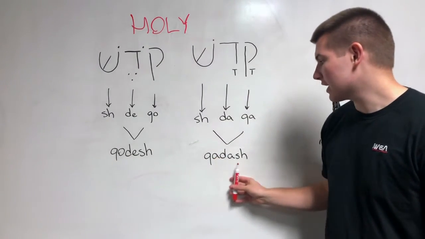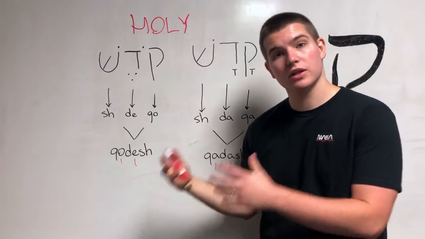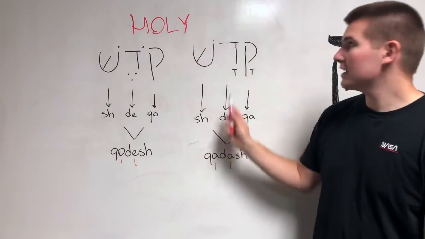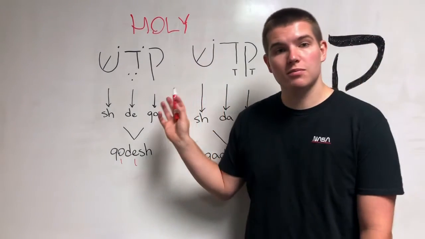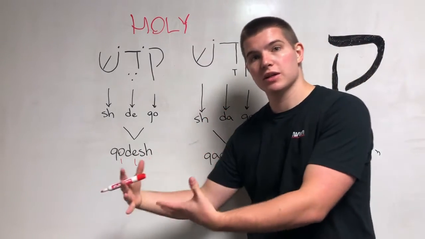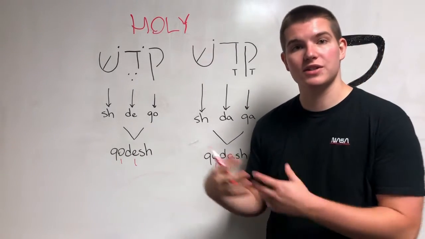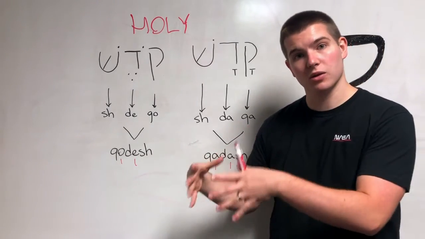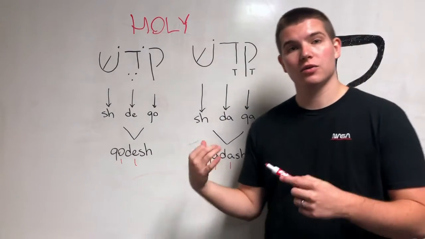Kodesh and Kadash. Kodesh is an adjective, which is holy, when you describe someone or something as holy. But Kadash is a verb. So this means to be holy, if someone is, the action is them being holy, or a lot of times it's a verb that means to consecrate or sanctify, to make something holy. And we're going to explore that here in a very cool verse on the whiteboard.